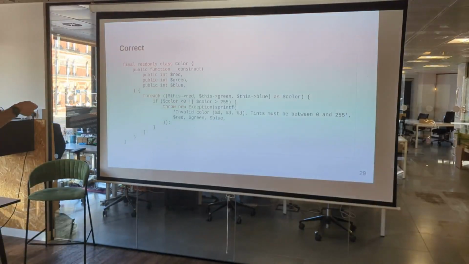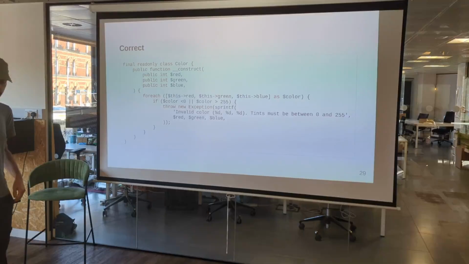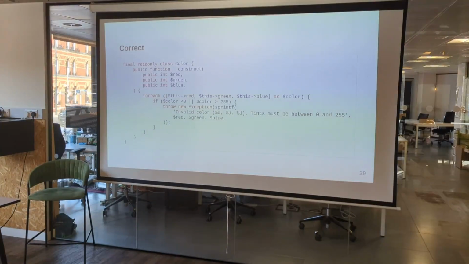But correctness. So another fantastic thing about value objects is that if you get a value object in your code, you can be, theoretically, 100% certain that it's valid, that it's got a valid state. And we do this by defining constraints in the constructor. So a color, if we're constructing it with red, green, and blue, then these values should be between 0 and 255.